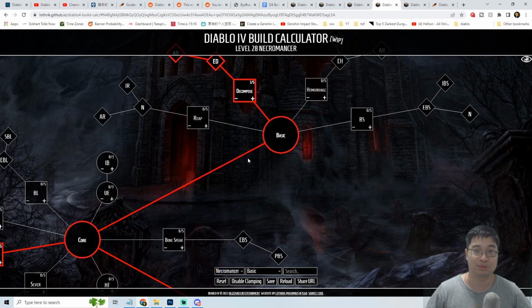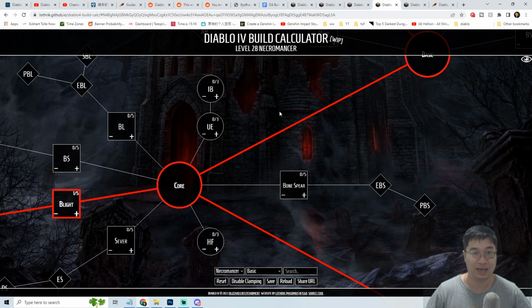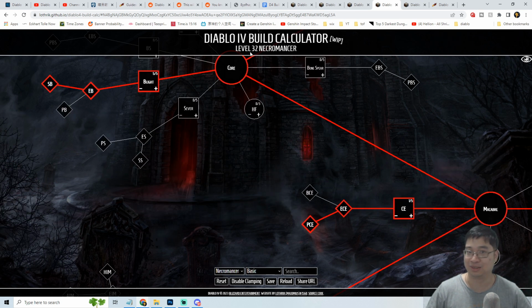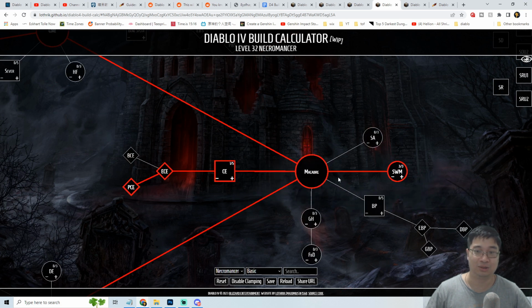And as for the choice of spells, I go with 1 point in Decompose and also 1 point in Blight. We can go with higher points in Blight, of course, later on. And don't worry, this won't be 32 as well. We go with 1 point into Corpse Explosion and some passives into the minions.